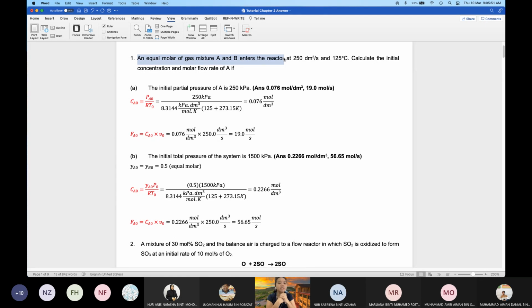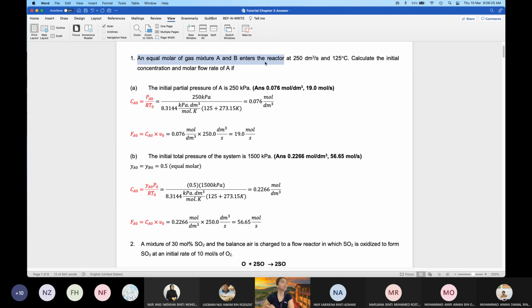But you know, in calculation, we will use fractions, not percentages. So in terms of fraction, the mole fraction of A initially is 0.5, and the mole fraction of B initially is also 0.5. 50%, 50%. So mole fraction here is 0.5, 0.5. So that's the first thing that you can deduce from the very first sentence.